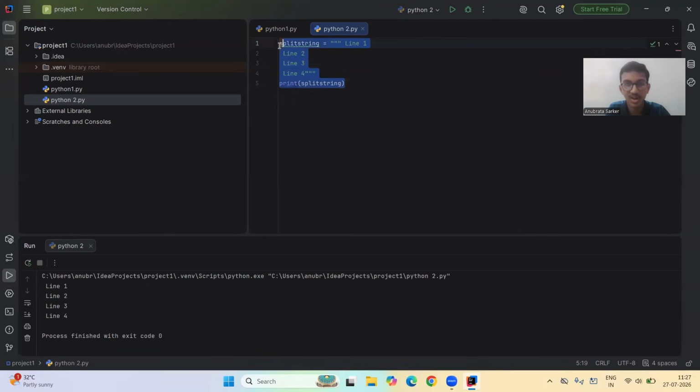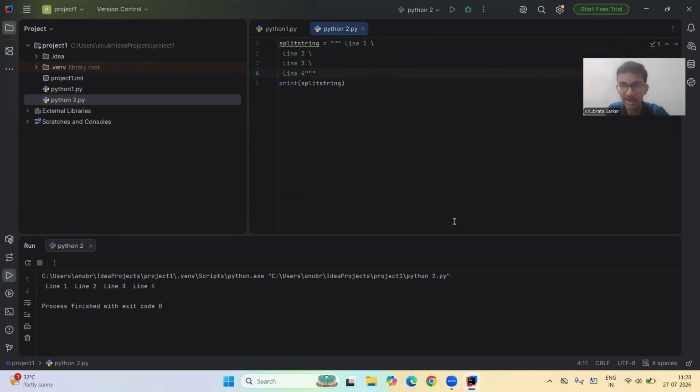Now, if you want to join this, we have already pressed the enter button to split it into several lines like this. If we want to bring it in the same line, then what to do? So guess what? We use another escape sequence. Backslash, only backslash. Let us print it again.